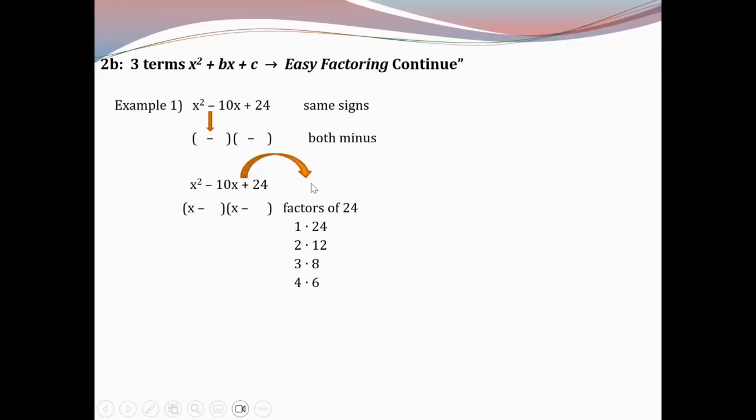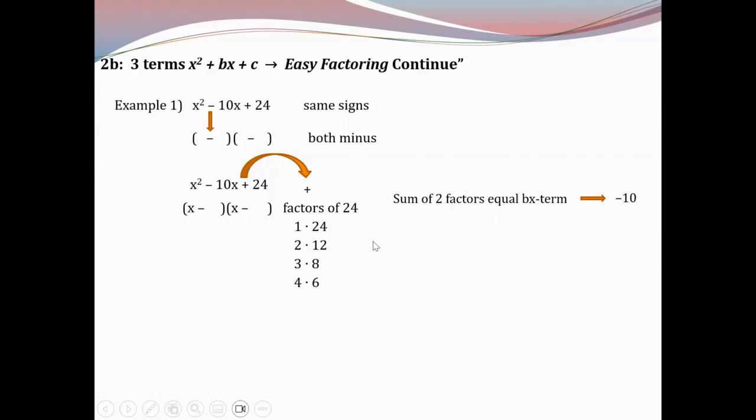Also this sign tells you what we do here. Remember, guys, the same signs, we're going to add them, because it's the sum of the factors that will give me the bx term. So this sign also tells you what we do here. This will be easier than with words. It means we're going to add them. And again, when I explain this in class, I don't show you all this stuff, guys. This is just for the concept. I'll go straight from here. The last two examples, I'm going to show you how I do it in class. But for now, I have to teach the concept.